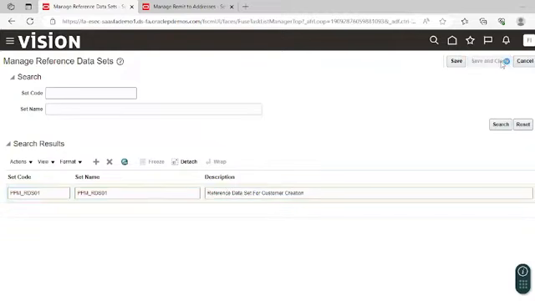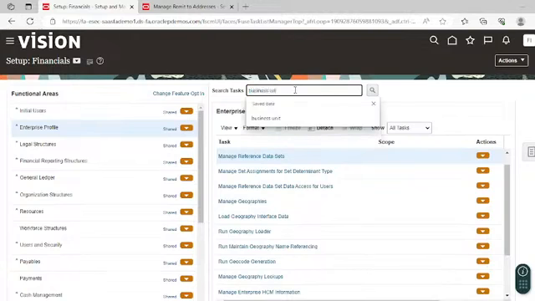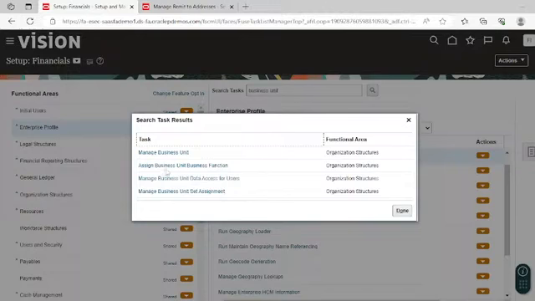Click on save and close. Search for the task that is business unit set assignment. So this is the task that is manage business unit set assignment.